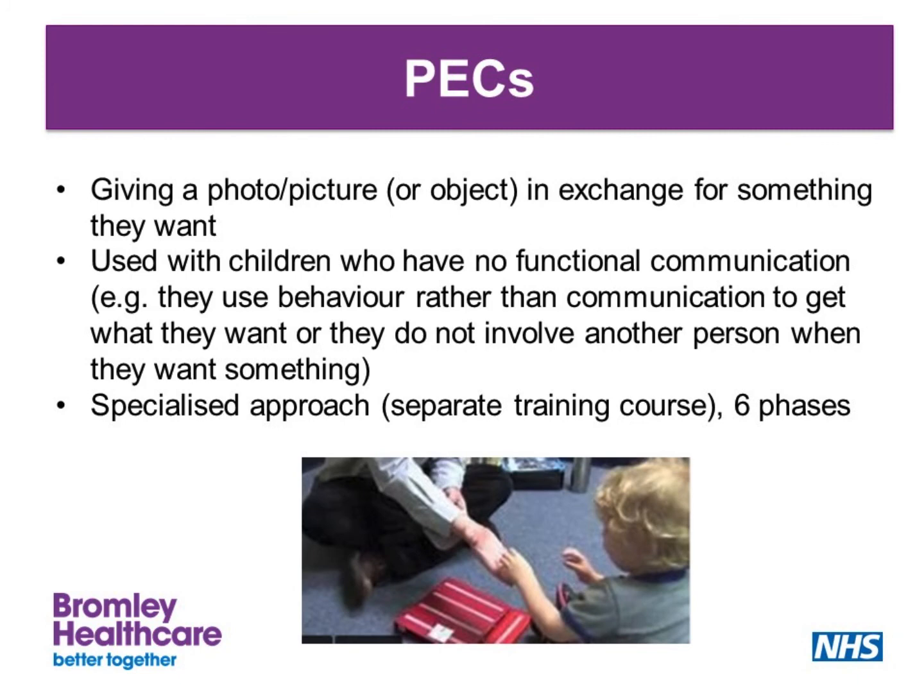So some children may use behaviour rather than symbolic communication to get what they want. So they may take your hand and lead you to where their packet of crisps is if they want the crisps, or they may take your hand and put it on a toy if they want more of it. So they are communicating through their behaviour and their body, but what we want to try and develop is communication through a symbolic system. So we start by using photos, and we get them to exchange these photos. So rather than dragging you to the cupboard to get the crisps, they actually give you a photo of the crisps.